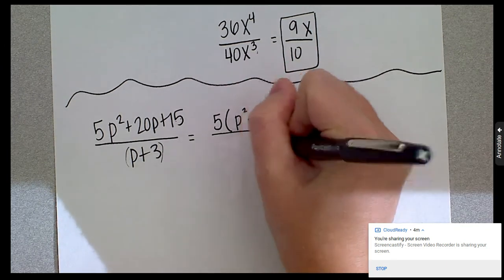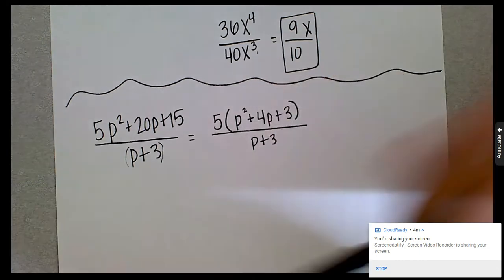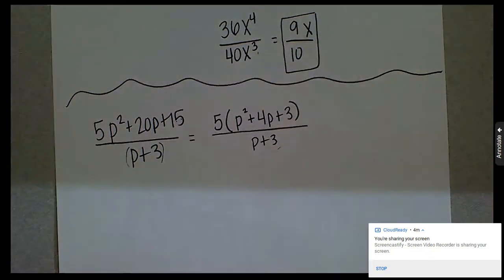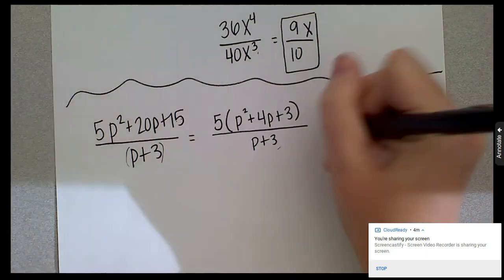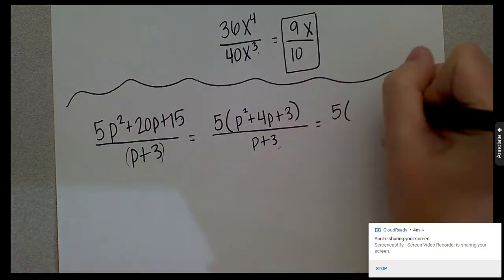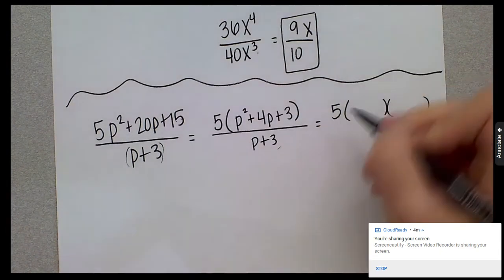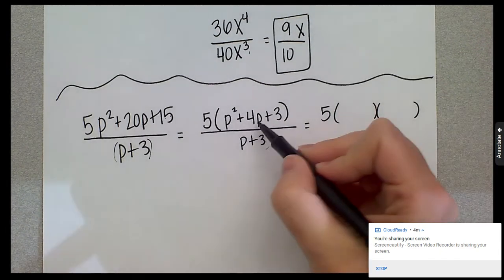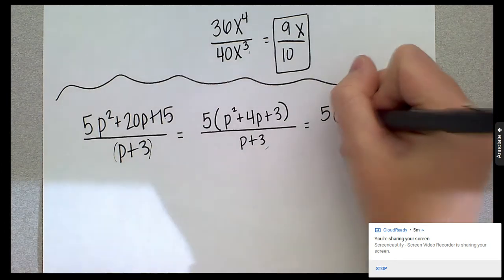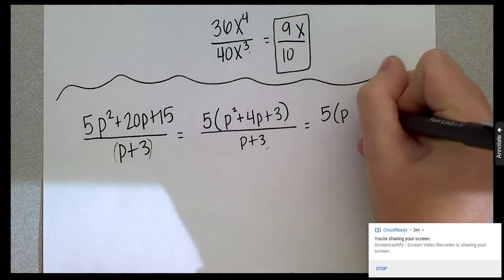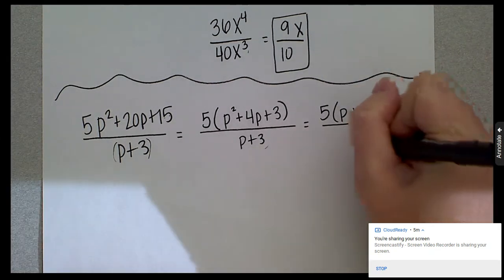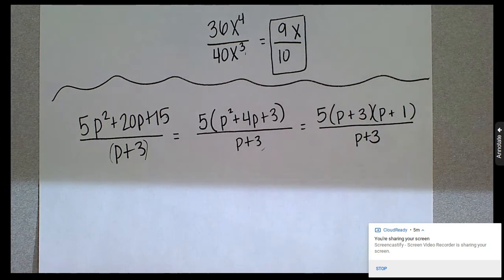Once again, you can't do something like, oh, those 3's canceled. No way. This p plus 3 is a binomial that stays together. So I'm going to now factor that. Make sure the GCF stays there. You can't just get rid of it. So when I factor that, I'm just going to split up my p's: 3 and 1. I add them both. Okay, beautiful. Not bad.